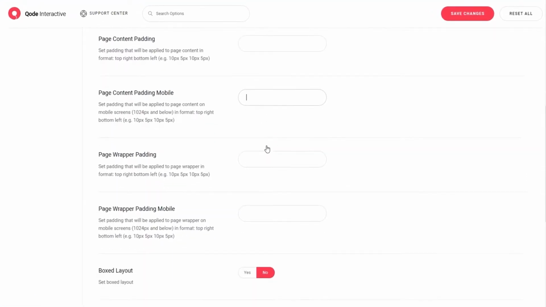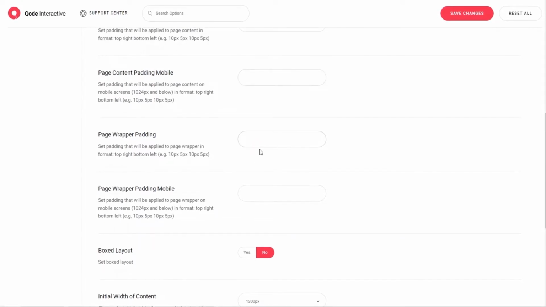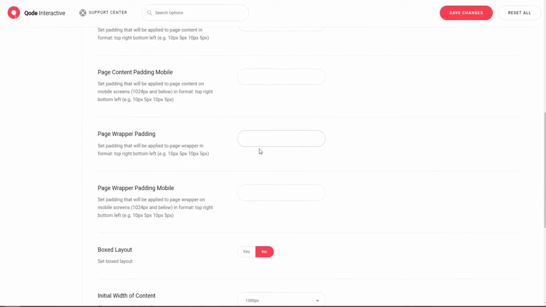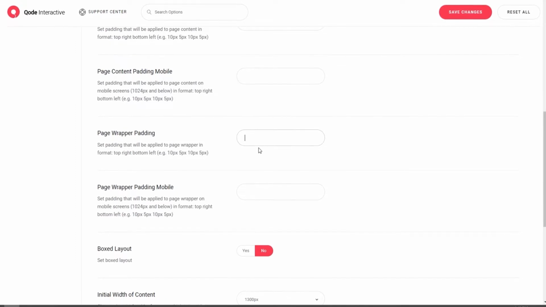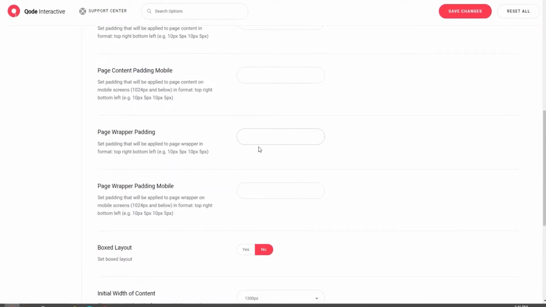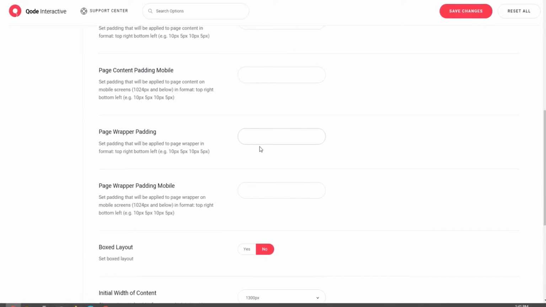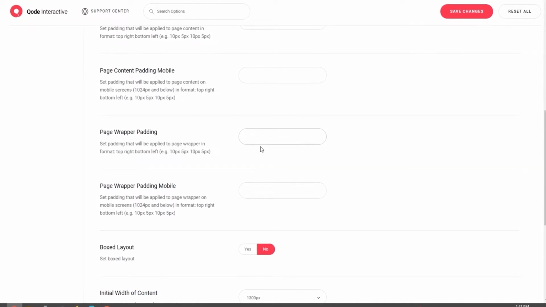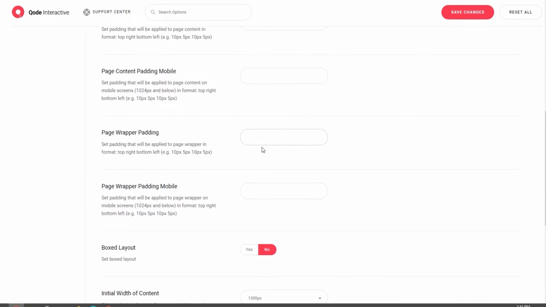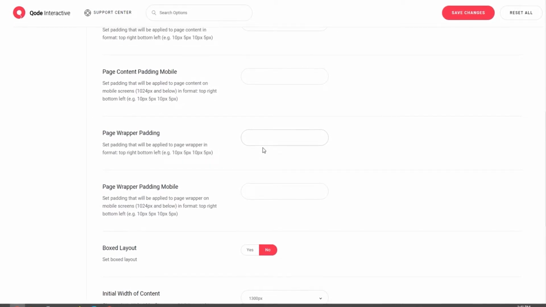Okay, then we have the page wrapper padding. It's somewhat similar to the page content padding. We still have room to input 4 values to limit the spread or stretch of our content. However, with the page wrapper padding, the values will create a wrapper, like a frame, around the content. This will make it more compact, while the values you set will determine the width of that wrapper frame. I'll demonstrate and set 20 pixels. If you add only one value like this, it will apply to all 4 sides.